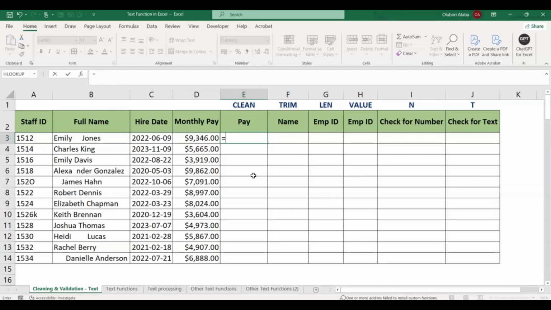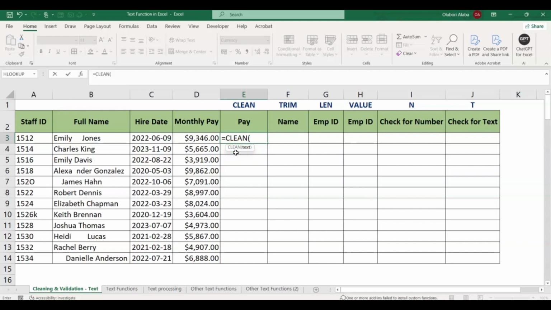So just press equals and say clean, and then it says remove all non-printable characters from text such as a tab and other stuff like that. The good thing is that it only takes one argument. So if your data does not contain such characters, it will return the data unchanged.